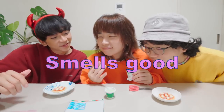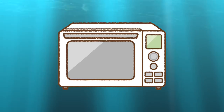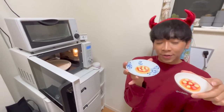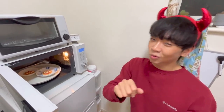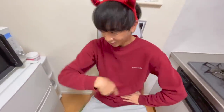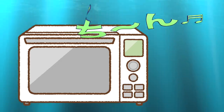Oh, it smells good. Okay, let's go to the oven. Now we are going to do the pizza. We have to put it together and it will be a minute, but there are 2 plates and I think that will absorb some of the heat. So we are going to do a minute and 10 seconds. Oh! Because I have a Popin Cookin Chef. Wow, wow, wow!